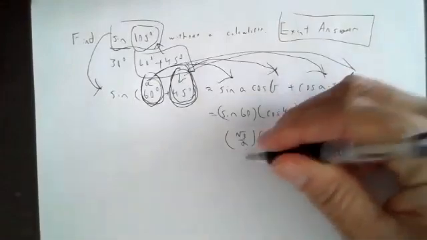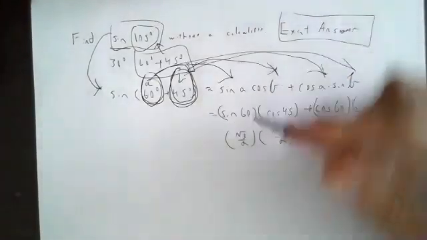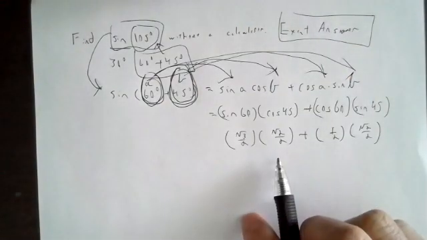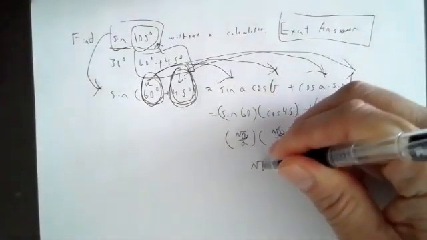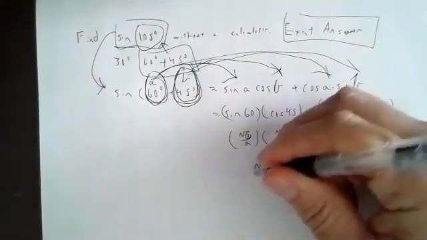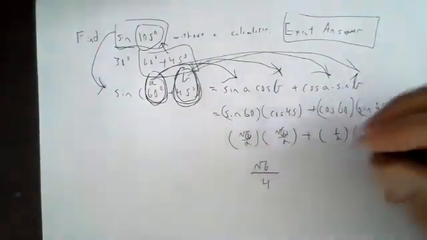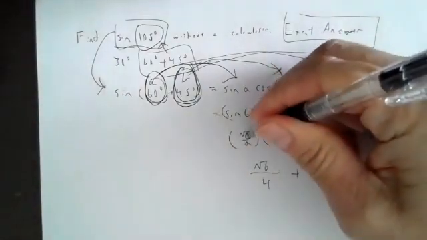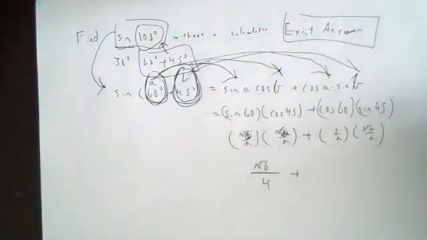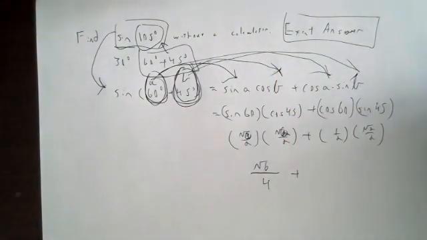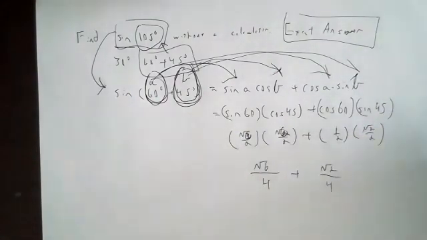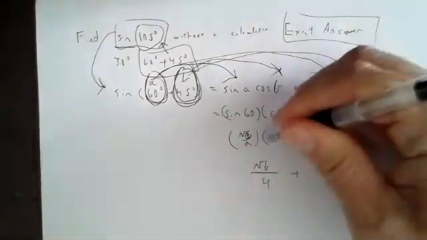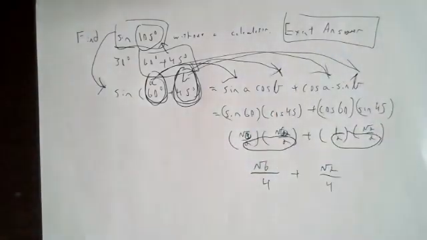And now I have to multiply these two together. Root 3 over 2 times root 2 over 2, just multiply the inside numbers, and that's root 6. 3 times 2 is root 6, and 2 times 2 is 4. All right, so that's root 3 times root 2. You just multiply the inside numbers. 3 times 2 gets you 6, plus 1 times root 2, well, that's just root 2, over 2 times 2, and that's 4. That's where these 4s came from.